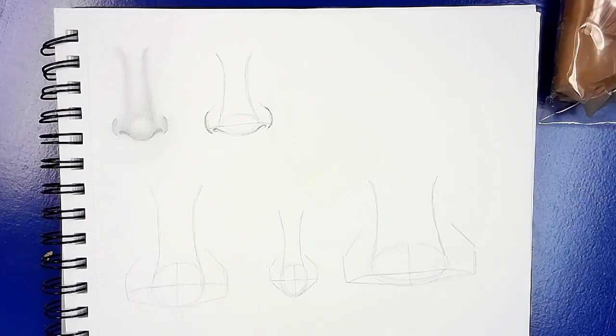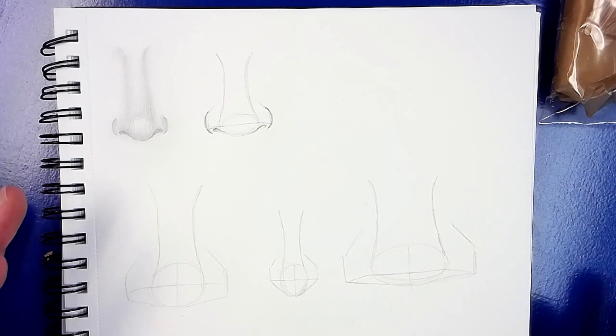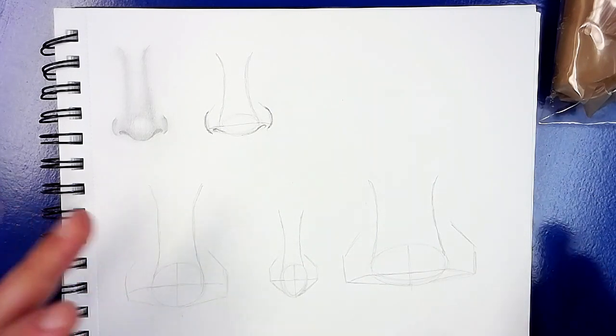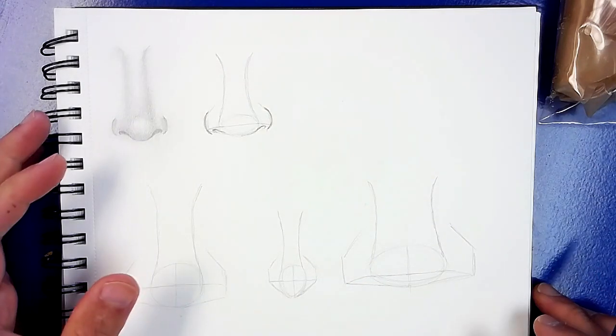So without further conversation, here are a couple noses that I've begun. I was messing around with noses, and the first step I want to show you is how to do a basic structure for a nose to give yourself a guide that is reliable. It teaches you how to draw a basic nose, but just understand that this is just a structure. It's just a foundation that in practice, noses are all completely different, and you're going to have to make adjustments when you draw realistic noses from person to person. And we'll look at that in a moment.